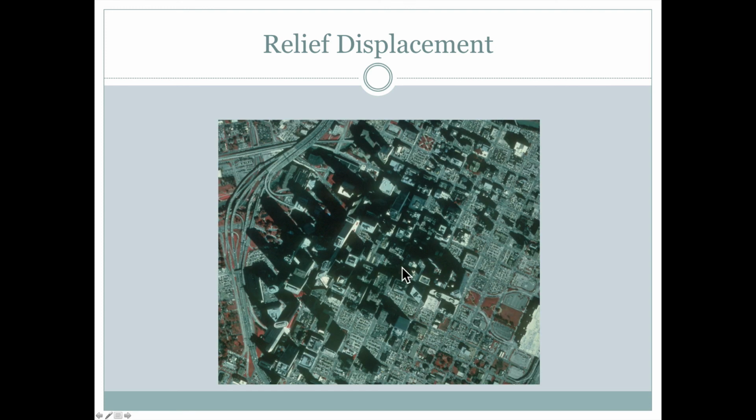And this is an example here of an aerial photograph of Houston, Texas. The principal point is approximately in the middle here, and it's a little harder to tell with the shadows here, but for example, these buildings here are leaning away from the center of the photograph. We can clearly see in some areas like this, and this is the area where most of the tall buildings are. So everything's leaning away from the center of this aerial photograph, and that's the type of effect that this relief displacement creates.